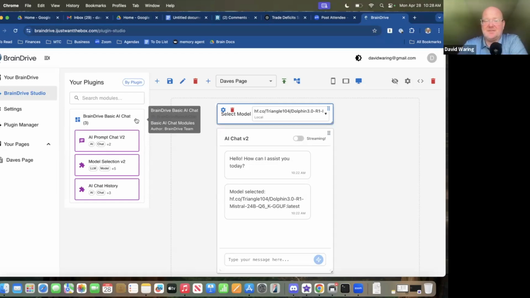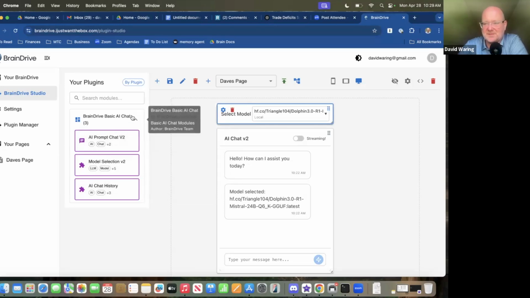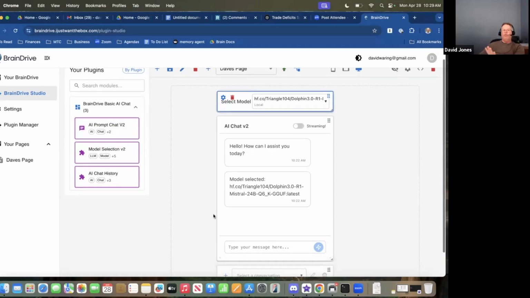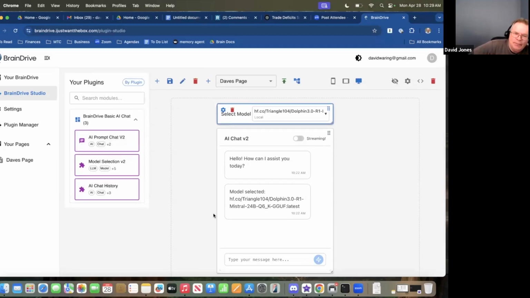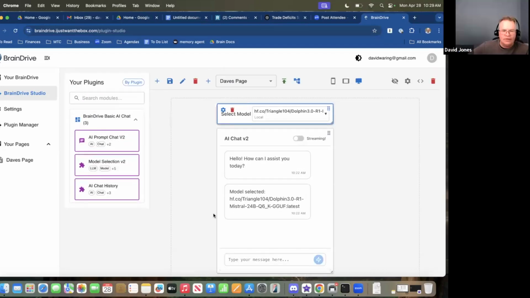Absolutely. But I'm saying adding a plus button that adds all three of these to the page does not prevent you from doing what you just said. You still have that capability. It's not that we're replacing the ability to drag the modules over individually with the plus thing, we're giving you another option. Correct. That's why I said I'm not saying no to it, I'm just letting you know why I went one way. But yes, it'd be nothing more than adding the ability to drag and drop the entire list over, and then you can figure out where you want them placed.